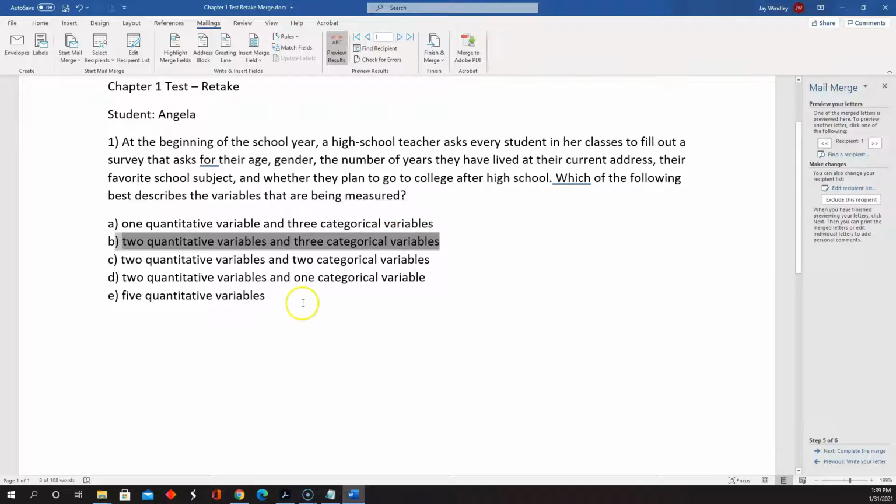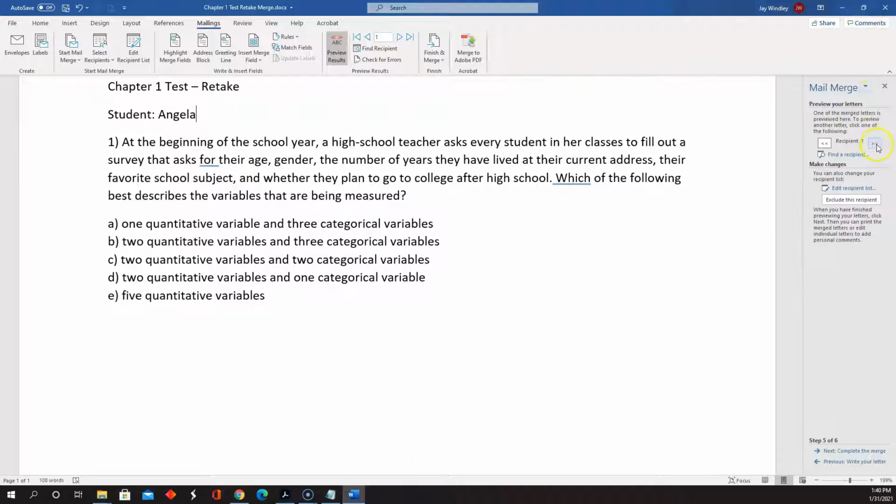And what I really like about this, if the students try to collaborate, is that this student gets 2 quantitative and 3 categorical for their correct answer, and that correct answer is going to be incorrect. That's going to be one of the wrong distractors for somebody else's problem.